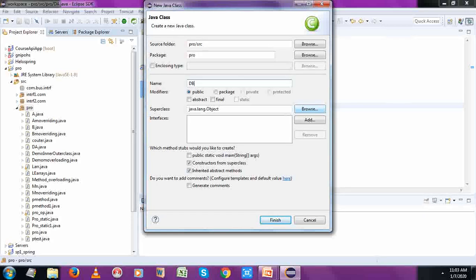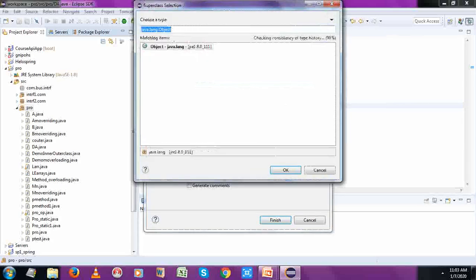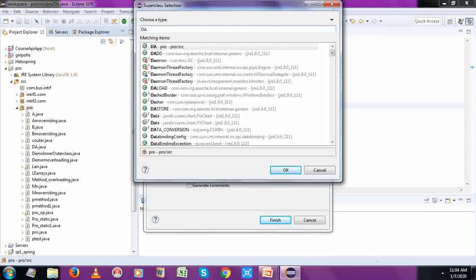I select that, so it extends the DA class, and I click on finish. So the DB class is created, which extends the DA class.